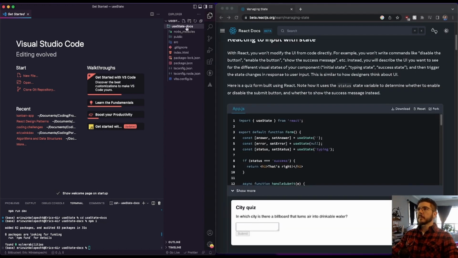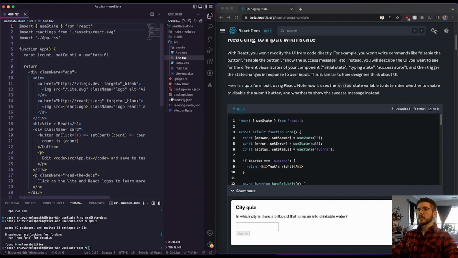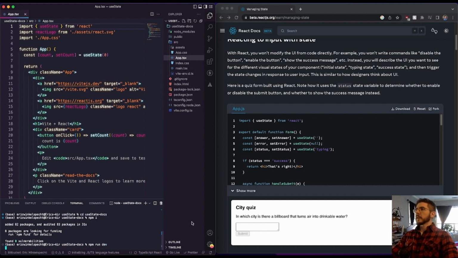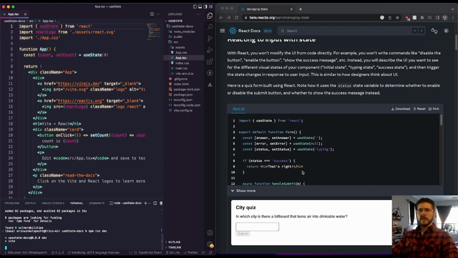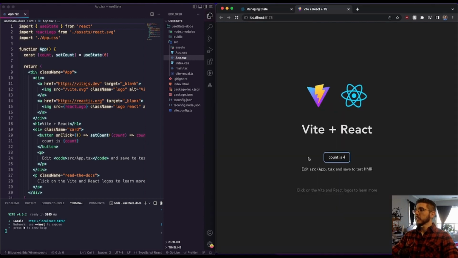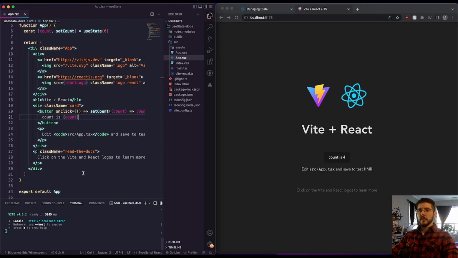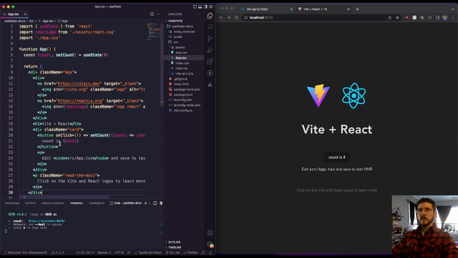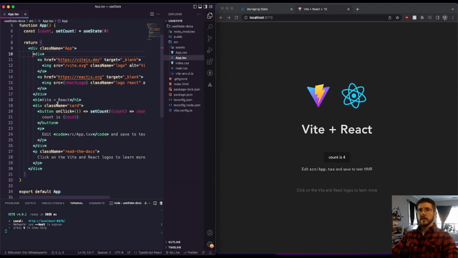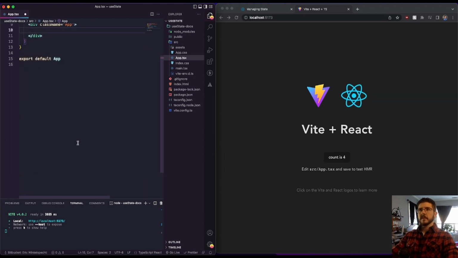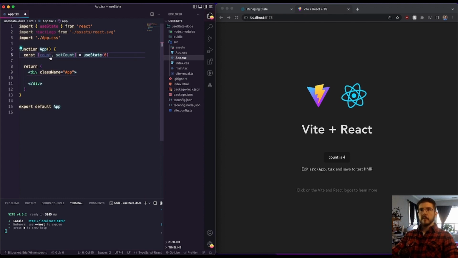So I've got my source over here. Let's go to just app.tsx, and we can also get this running right now. And I'm going to end up just clearing out a bunch of this starter code. And here we go. We've got our basic counter stuff in here, and then we'll just pop out. Right now I'll keep this app container, but I'm going to get rid of everything else.